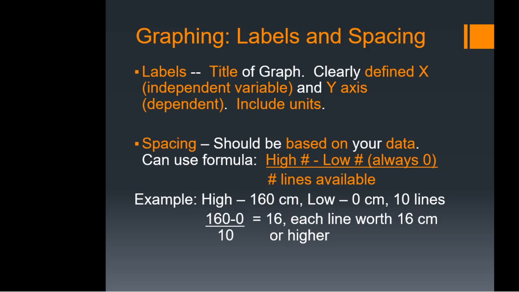All right, another important thing about graphing is labels and spacing. Labels are very important. You need, number one, a title of the graph. You need a clearly defined x-axis, the independent variable, and y-axis, the dependent variable, and you must include your units. That is very important. I'll show you an example in a minute of why it's hard to understand when you don't.